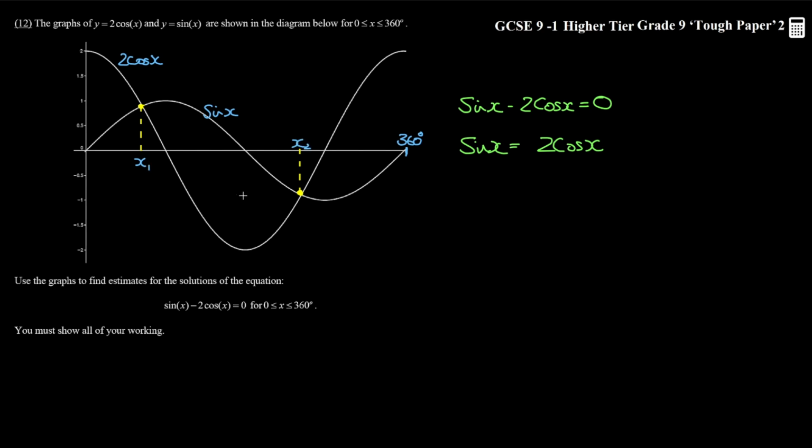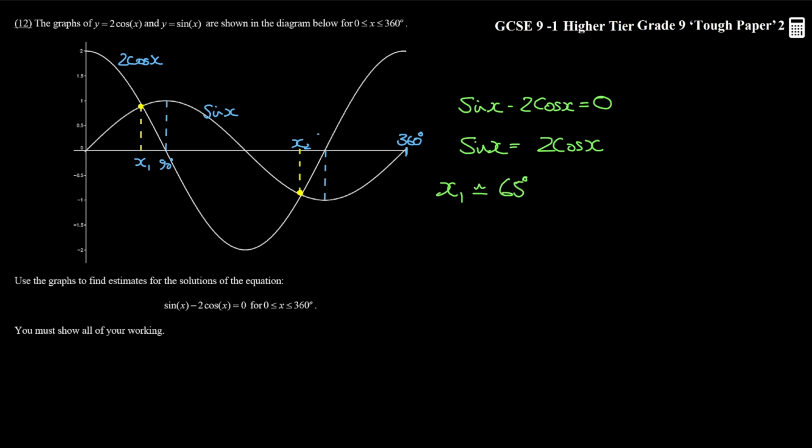Well, the 2 points that will help us most is the fact that sin x climbs to a maximum, and it climbs to a maximum at 1, the same time cos x, or 2 cos x in this case, crosses 0. And we know this is 90 degrees. So we need to do an estimate for x. And I would suggest that a reasonable estimate is that x1 is approximately equal to, let's say, 65 degrees.